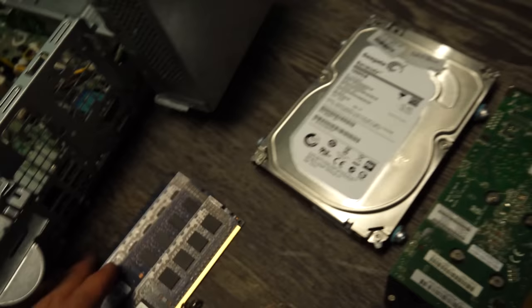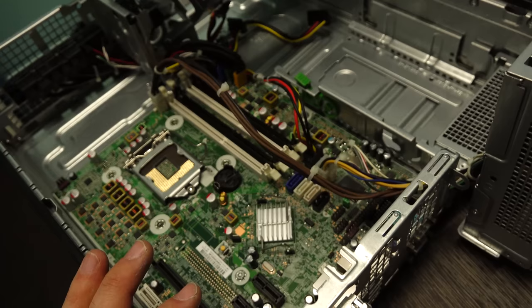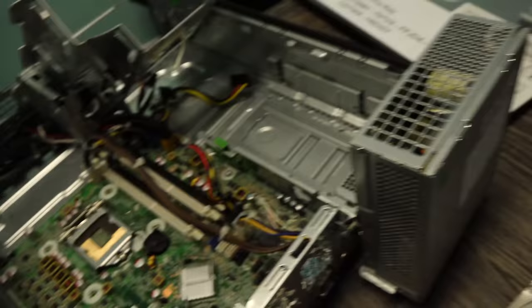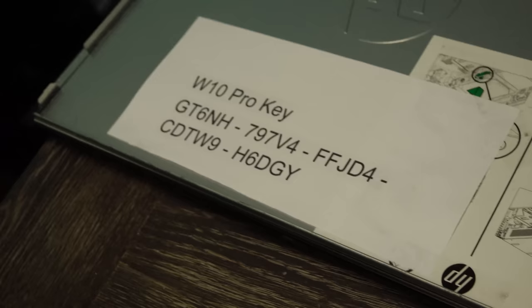Now, HP motherboards, you guys know, they're a pain to work with, proprietary practically everything, and sometimes if you're lucky, you can get a GTX 1050 or a 750 Ti to work, but a lot of the times they don't even work on HP. So we're just going to go with a bin job on this as well. And there's a window, ooh, what's this? Jackpot.